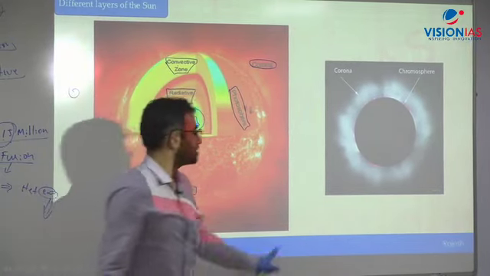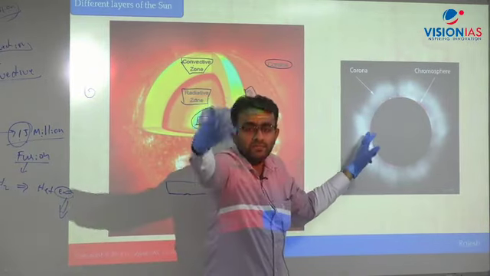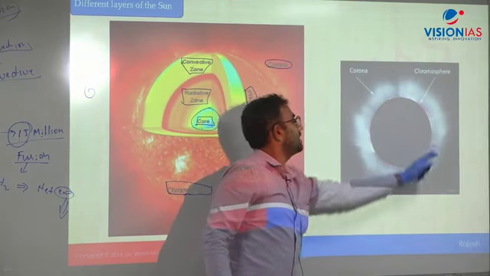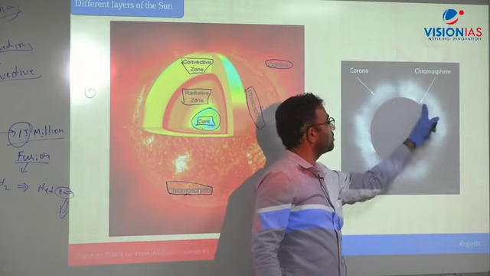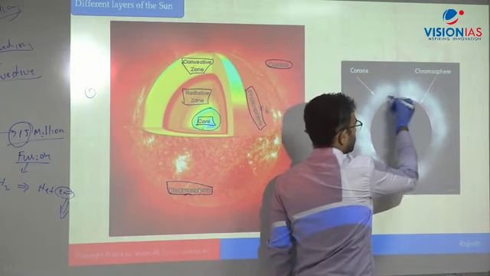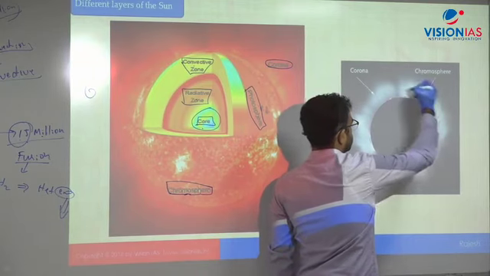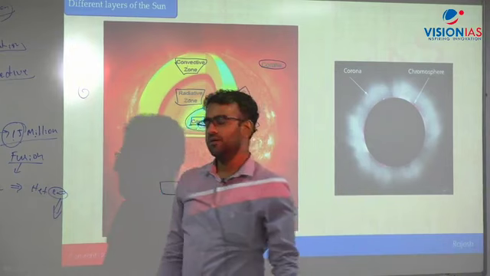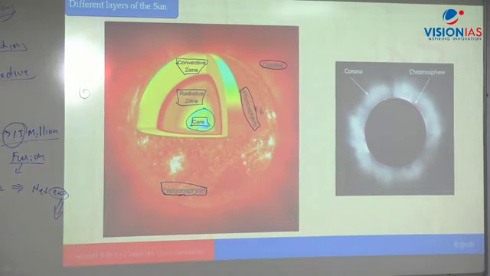During the total solar eclipse, the entire photosphere is completely blocked. The bright layer is completely invisible. So this layer is visible, the corona as well as the edge of the chromosphere. Can you see these red spots? The red border of this line. That is what is chromosphere. Chromosphere is also visible. Corona is also visible during the total solar eclipse, and it is only during the total solar eclipse.